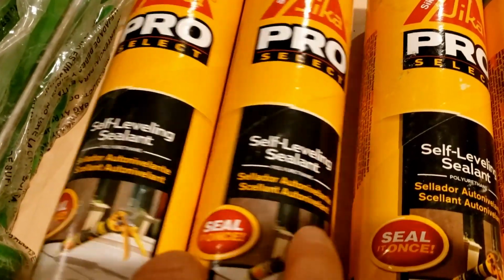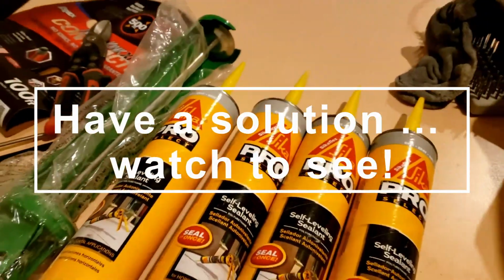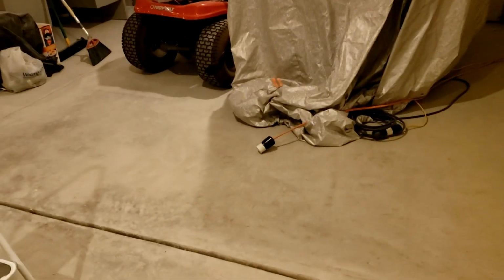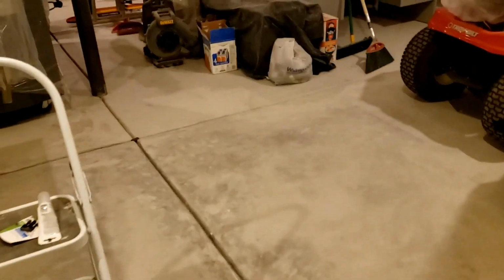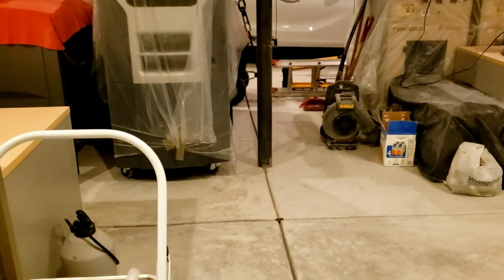And also, I'm concerned about the self-leveling because that tells me that it's a little on the fluid side in order to do that. And in the shop, I've got expansion joints that run from side to side, and I checked them with a level, and those are pretty level. Those aren't too bad. I'm not concerned with the ones that go side to side. There's just one long seam goes all the way through to the other side over there.